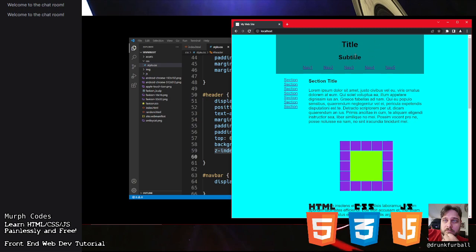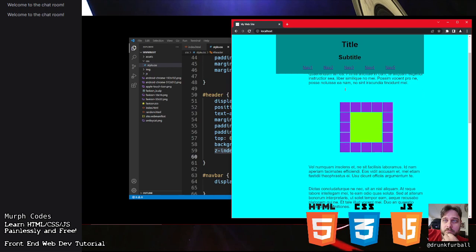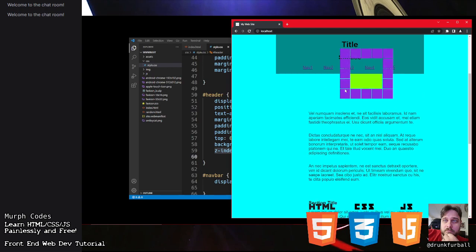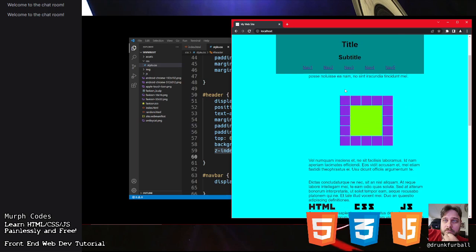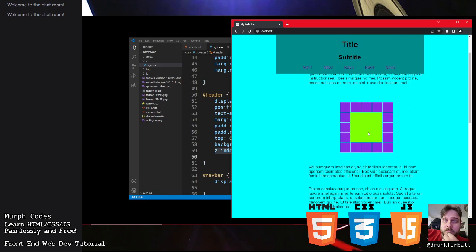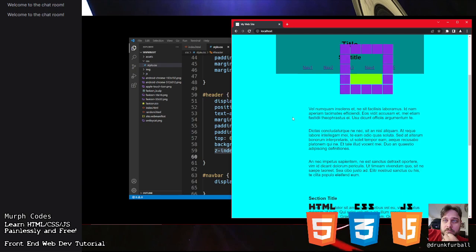Okay, so our header is this box here. It's very plain. But notice when I scroll, the yellow box here disappears behind it. The purple boxes lay on top of it.